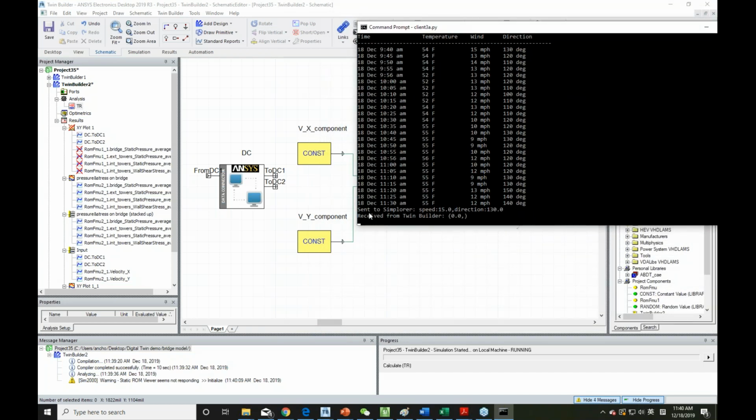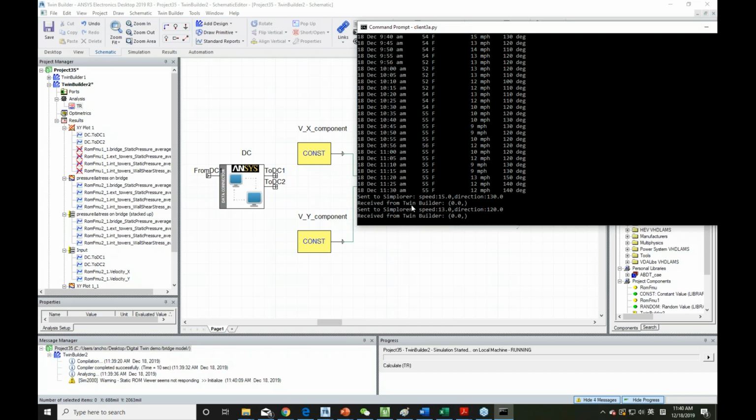And as you can see, we have data sent to Simplorer. The speed is 15, and the direction is 130 degrees. And we also have this message that says received from Twin Builder.